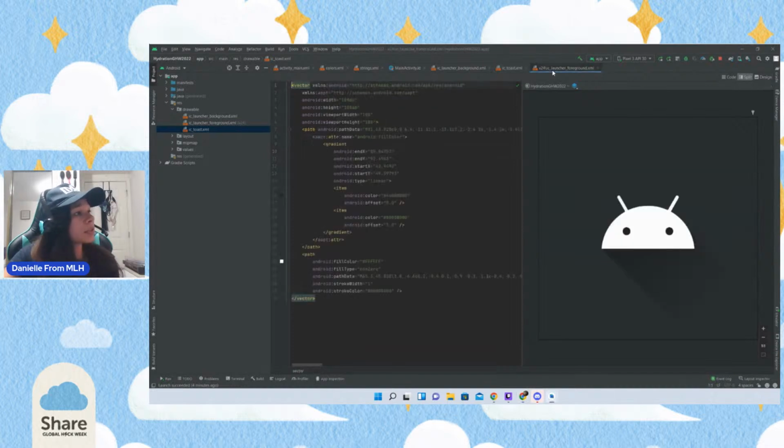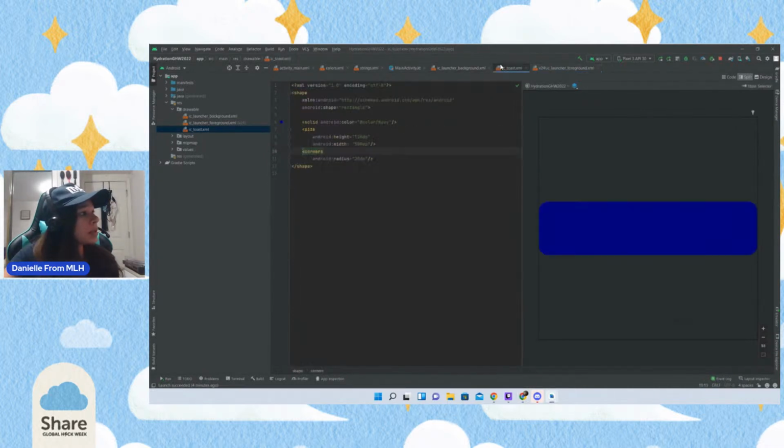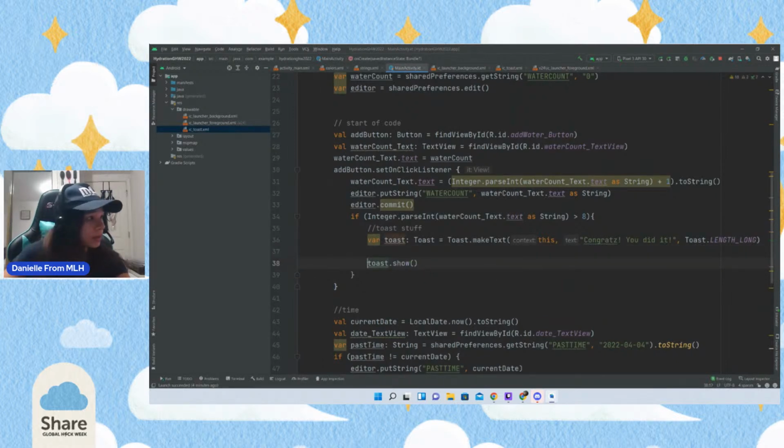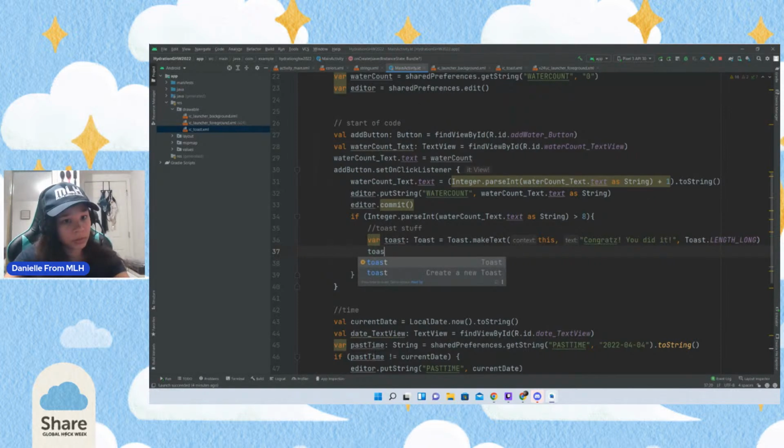And then we can go over here to our toast. And we can set the toast. Oh, we can do view equals toast dot get view.